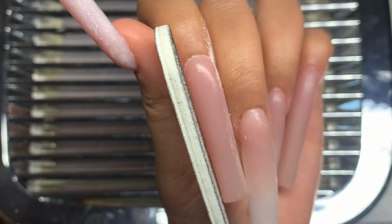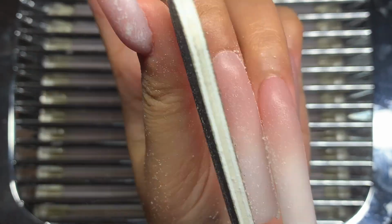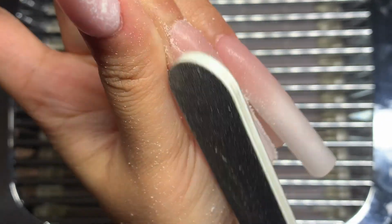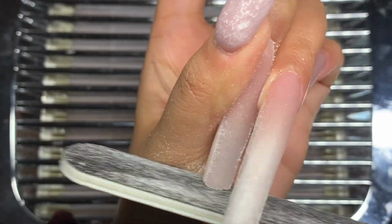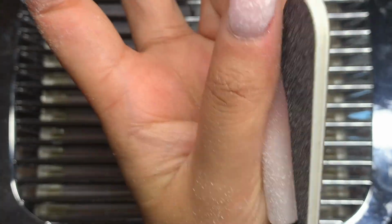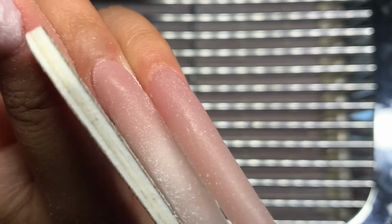But yeah, after application, I just cured for a good 60 seconds and now I'm doing filing. The filing part was super easy. This polygel was really nice and soft to work with. So I just did the sidewalls and I kind of buffed the surface just a little bit, not too much. I feel like I didn't have to do too much filing on the surface today, nor the cuticle area. So I just pretty much focused on the sidewalls. However, I did go over the surface with a buffing block just to be sure it was extra smooth.